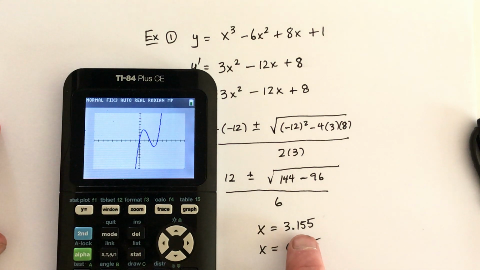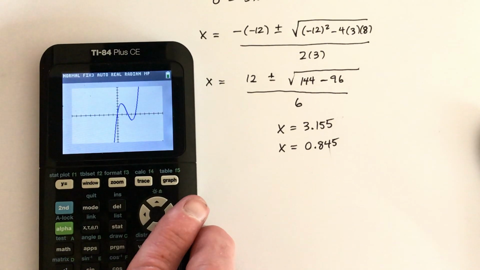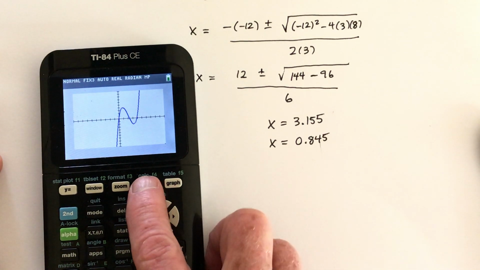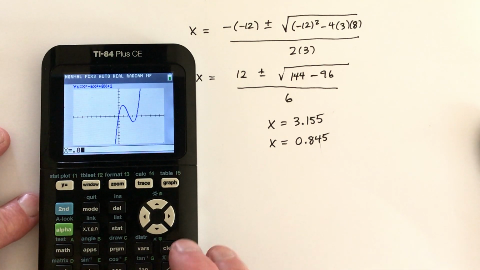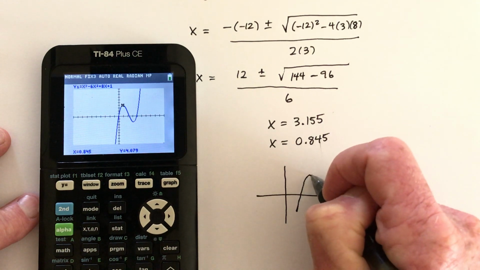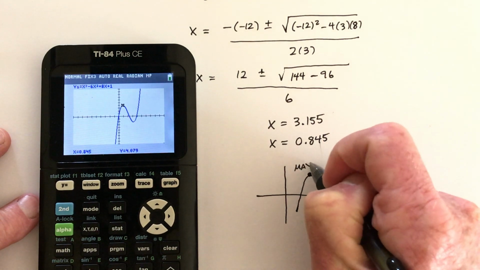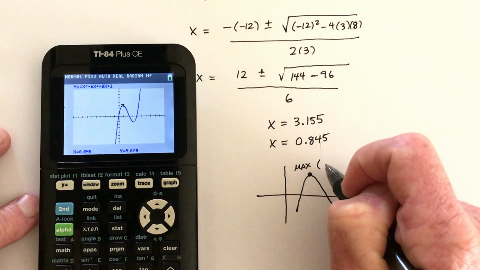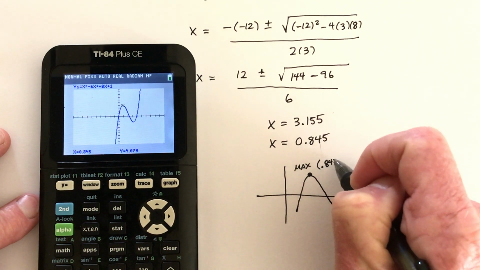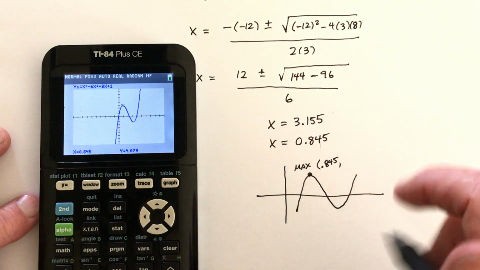So I also want to plug these points in so I could find out what y equals, and I'll go in order. So let me just get some more space right here so that I can write this down. So you can just go to trace and plug in the 0.845. And so basically, right here at the top, there's a maximum, and it's saying when I plugged in the 0.845 for x, then the y right there is 4.079.